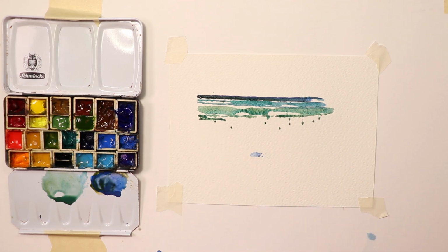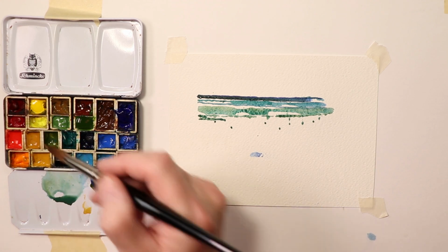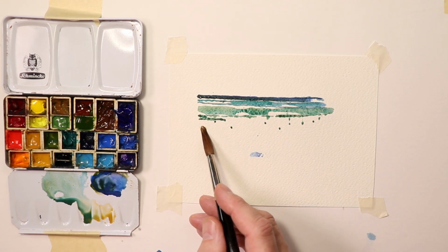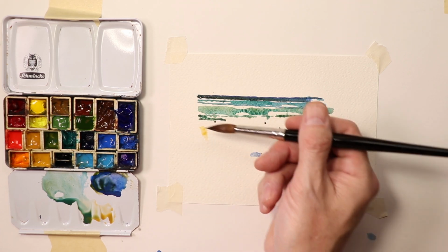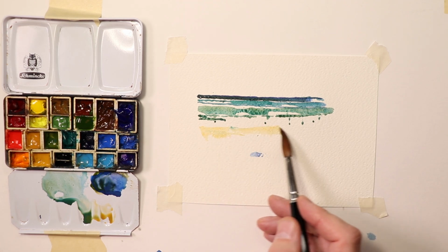Then maybe we can use a little bit of raw sienna for some of the sand color here. Now here I'm taking my brush and I'm going the opposite way instead of going this way. Maybe I'll take the brush and just turn it this way and sort of scrub across a little bit like that.